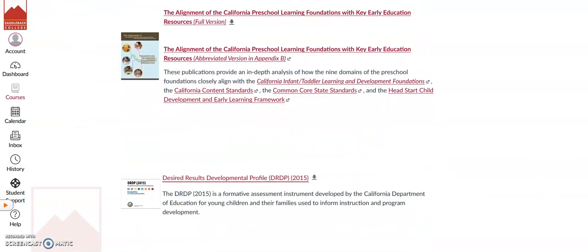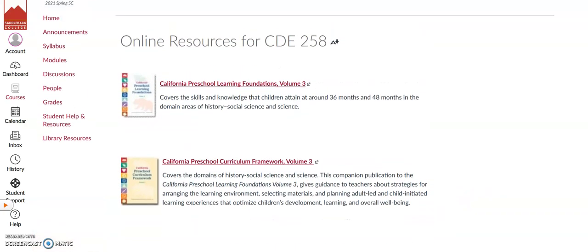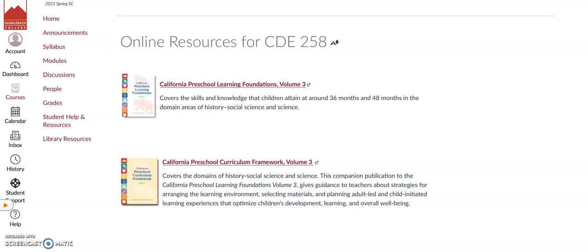In week 3, we're going to be looking at the way that the foundations and frameworks align to other standards, such as Common Core or Head Start or California content standards. The Desired Results Developmental Profile, or the DRDP, also aligns with the foundations and frameworks, and we will look at those resources in week 3.